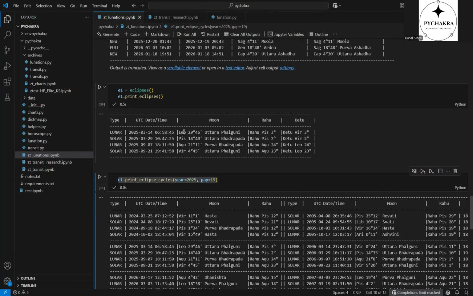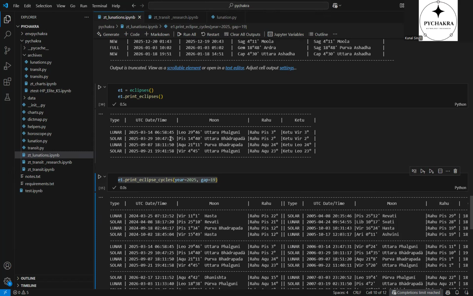It's happening when Moon is in Leo in Uttarafalguni, 29 degrees 46 minutes. Rahu is in Pisces and Ketu is in Virgo. So this is a Ketu eclipse, but Ketu is actually not in Leo, and the Moon is literally at the cusp of Leo getting into Virgo, so they're very close.